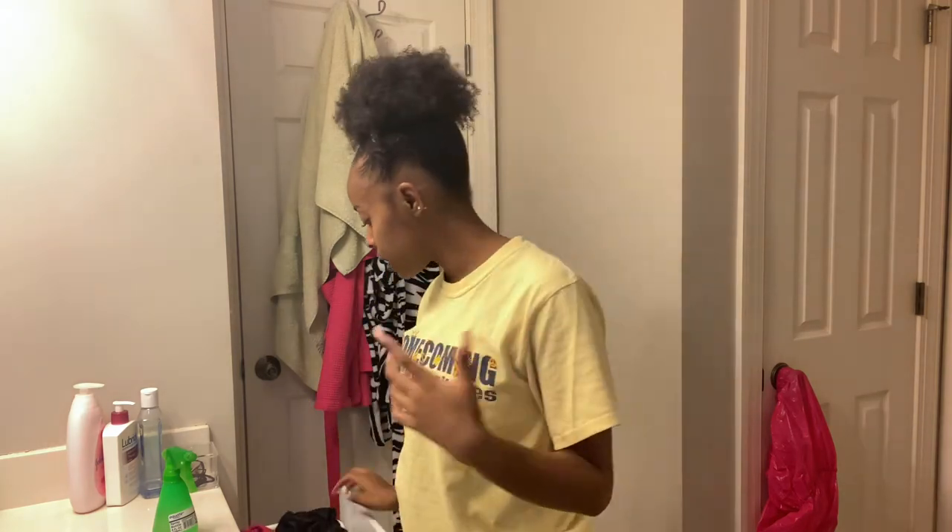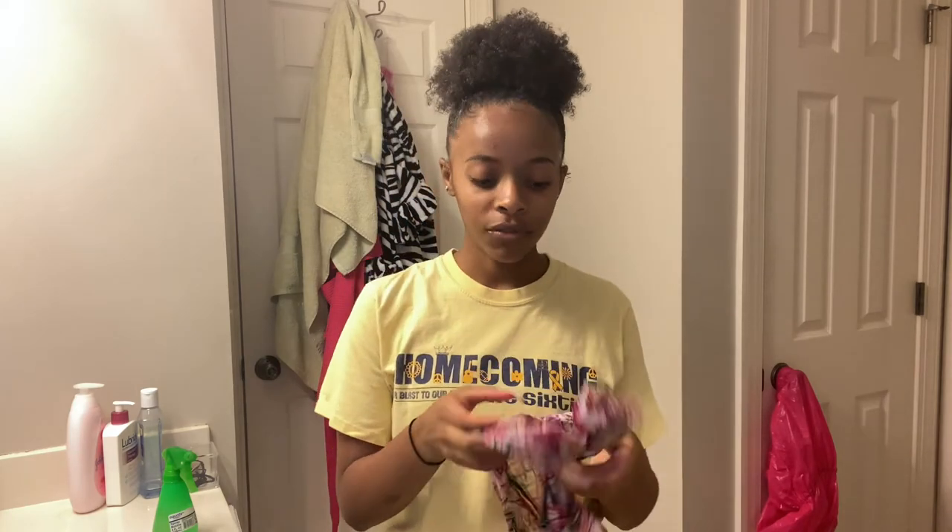That's basically how I do my edges — really simple, I don't do a lot with them. For me personally, to get the best results, I like to put my scarf on and leave it on for a few hours. Honestly, I like to leave it on while I sleep, so I'll do my hair the night before, sleep on it with the scarf on, and it's so sleek and molded. But sometimes you can't do that, so you can leave it and it'll dry on its own. So if you're here for the puff video, here's the puff — but stay tuned if you want to see how I do a bun when I get tired of the puff.